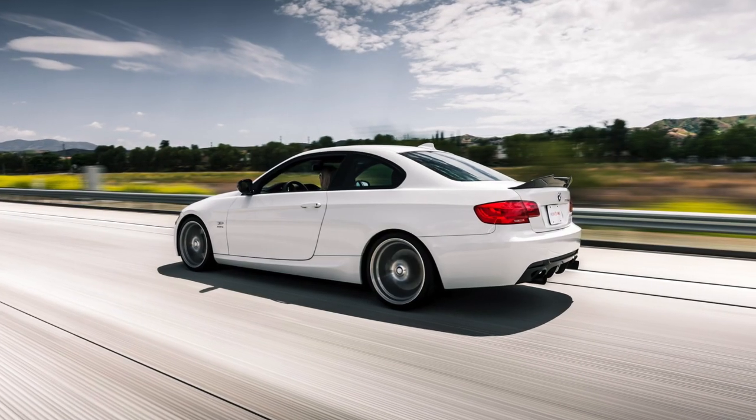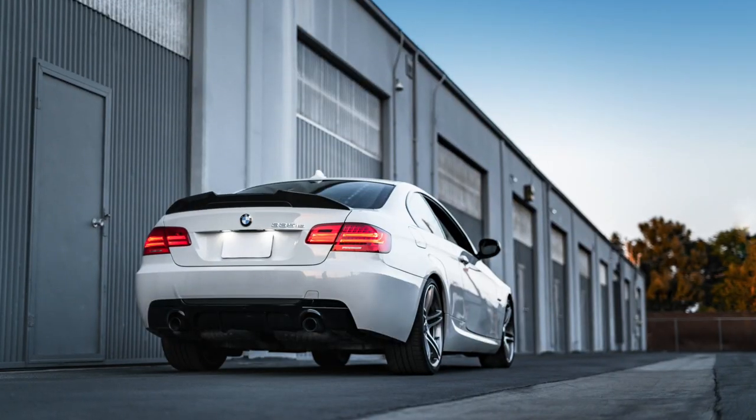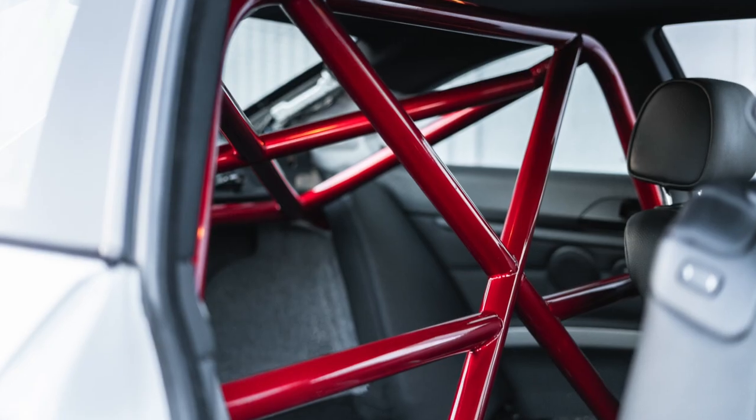So today I'm actually getting new wheels and tires put on my car. I'm super excited. I have an E92 335is, a 2013 manual in Alpine white. I've had it for several years now, but the past few years it's been neglected just because I started my business and I haven't really focused on modding my car or taking care of my car that much. But it's been changing recently, which is also what inspired me and pushed me to start YouTube. I wanted to start doing car stuff again. I can't wait to show you guys what I got.